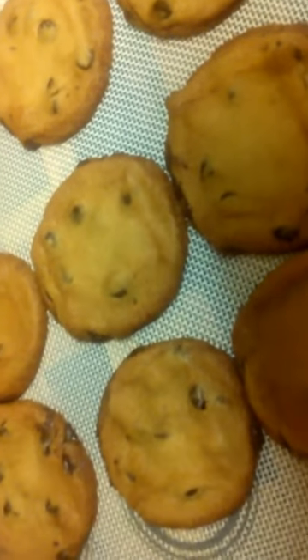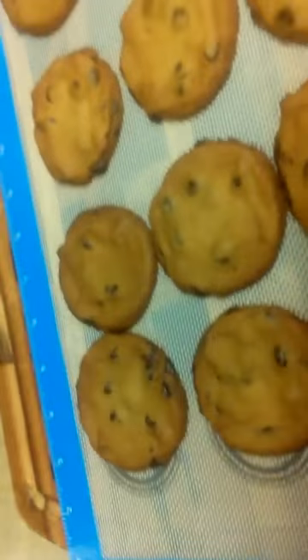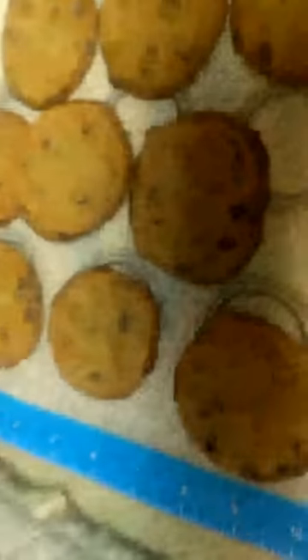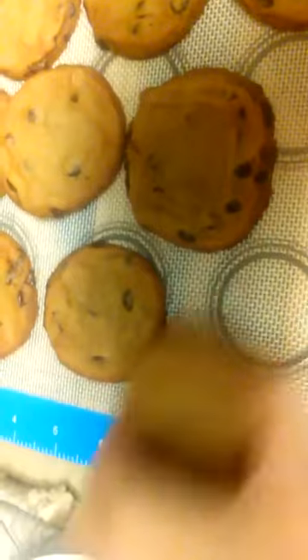The silicone pad cools off pretty quickly, so I'll give it a couple minutes and come back to see how the cookies come off. It's been about two or three minutes and the silicone mat is cool now. Check this out — none of them are stuck. I didn't put anything on the mat except for the cookies, and they are all completely loose. That's pretty awesome. I'm Samantha, this is ReviewStuffs, and I received this product for free to review via Tomosin.com. See y'all later — I'm going to eat some cookies.